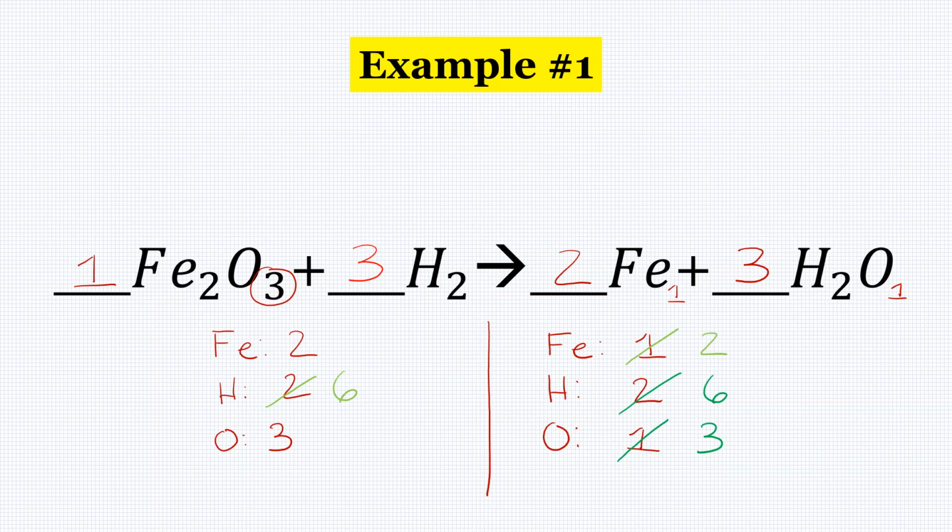Okay. I personally prefer to put the 1s in front just so I know that I've checked everything. I don't like to leave things blank. If you leave something blank, I'm just going to assume that it's a 1 there. But again, me personally, I tend to put the 1s there just to remind myself that I've looked everything over and I'm not missing anything. Either way is fine.